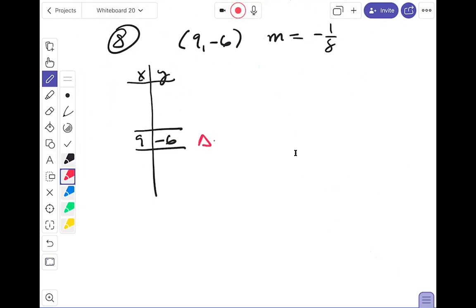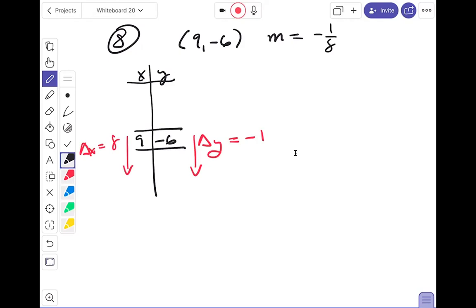I'm going to put the delta y down. What's a delta y? Minus 1. And what's a delta x? Again, we're going this direction here. What's a delta x? Looking at it, it's 8. Now, granted, it's kind of crazy to go in that direction because it might be a lot of counting, but I think I can do it.